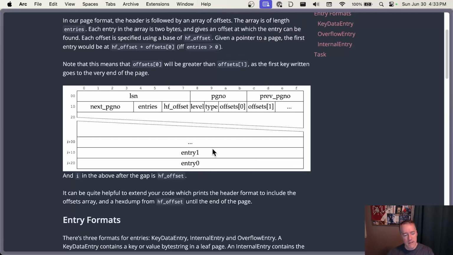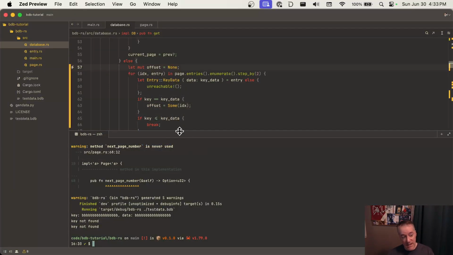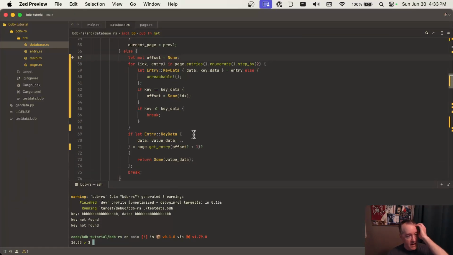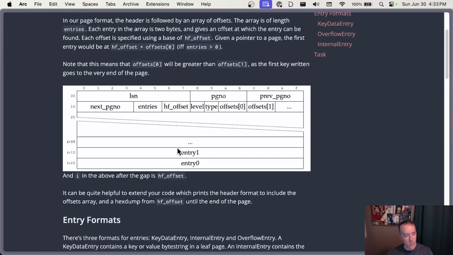Yeah, I would love to know why this goes backwards. That is really strange to me. I think it's interesting. It probably meant that what they could do is, knowing that the header has to be at the beginning, they could not fill in some of these things while they're writing the page, dump all the entries in there, filling in their offsets as they go. And then when they're done, go in and fill in, okay, these are all the fields that we need in this buffer. So, okay.